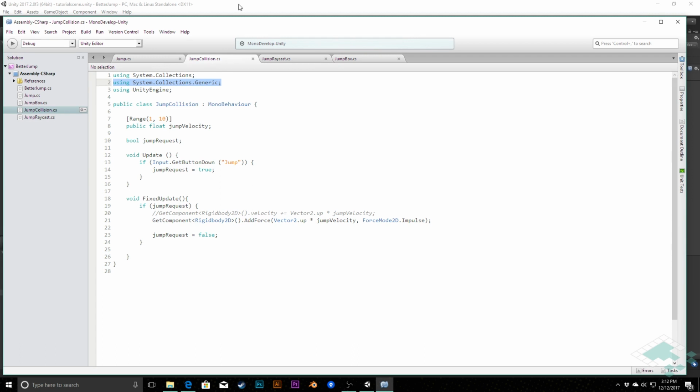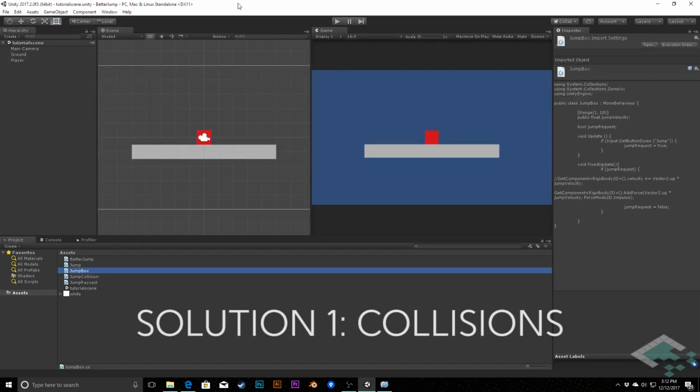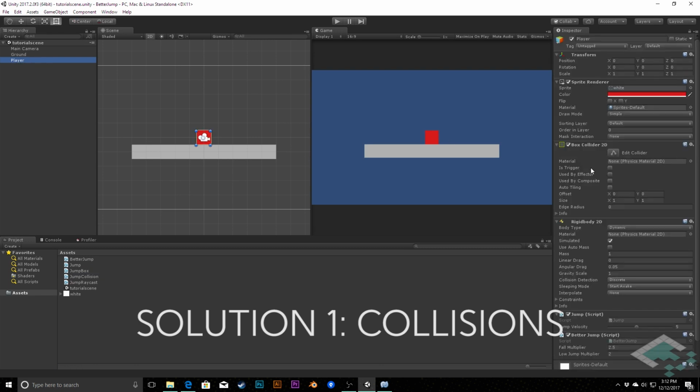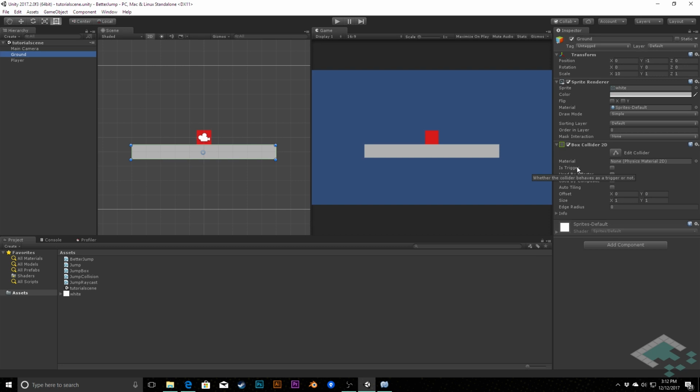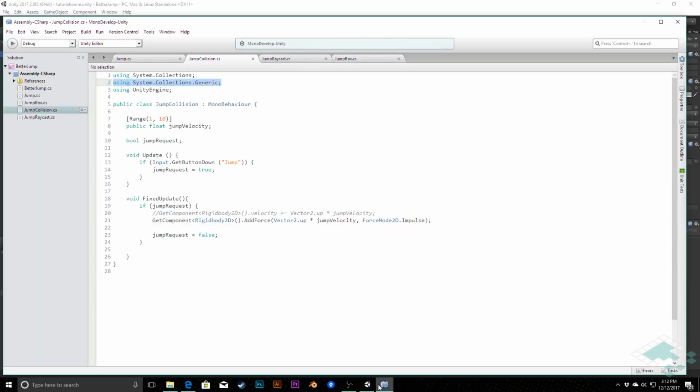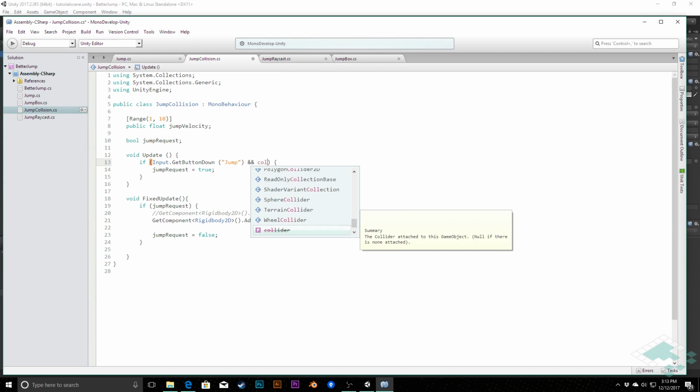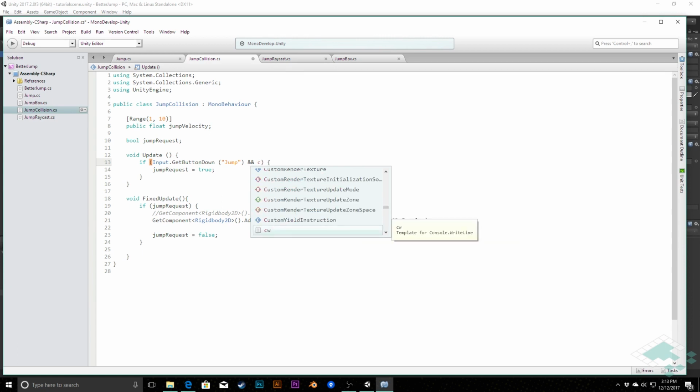So the first thing, and this often comes to mind for a lot of people, is, well, my player has a collider, my ground has a collider, so shouldn't I just be able to check if there's a collision between them and use that to determine if I should jump? And you can do that. However, it tends to get a little bit more involved than you initially think, because while you can check when there is a collision, it's not all that easy to say, hey, is there a collision going on right now? We couldn't just say right here, jump button being pressed down and collision something. What we do need to do is keep track of whether or not there is a collision in some way.